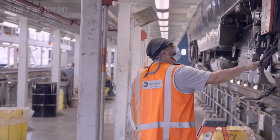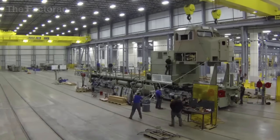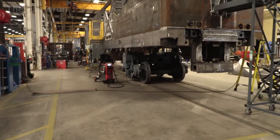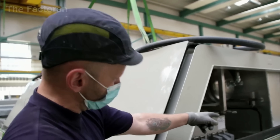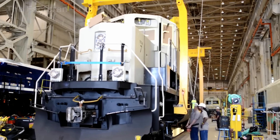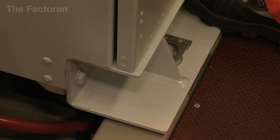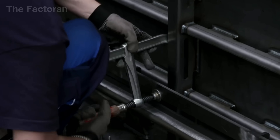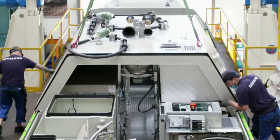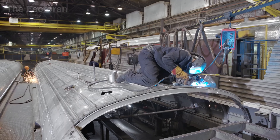When the frame and main systems are ready, the cab is put into place. The cabin, weighing several tons, is lowered inch by inch by overhead cranes and secured with heavy-duty bolts. Engineers check the joints multiple times to ensure the cab is firmly attached to the locomotive body. Once the cab frame is fixed, technicians install protective features inside: soundproofing layers are added to reduce noise from the engine and tracks, while shock-absorbing seats and an air conditioning system are integrated, creating a stable and comfortable working environment for the operator. This marks the stage where the steel frame, the engine, and the cab come together into a unified structure, ready for the final finishing processes.